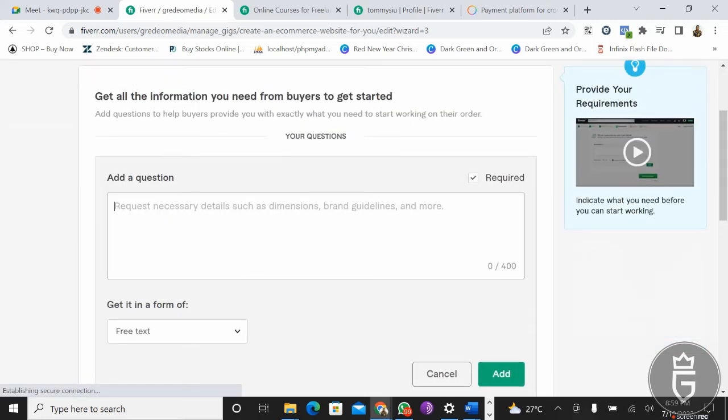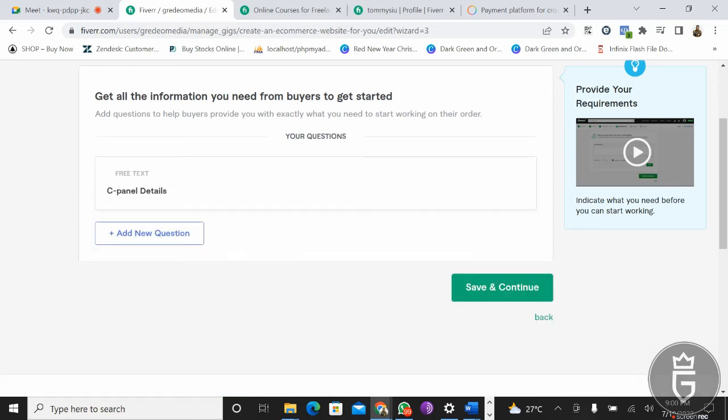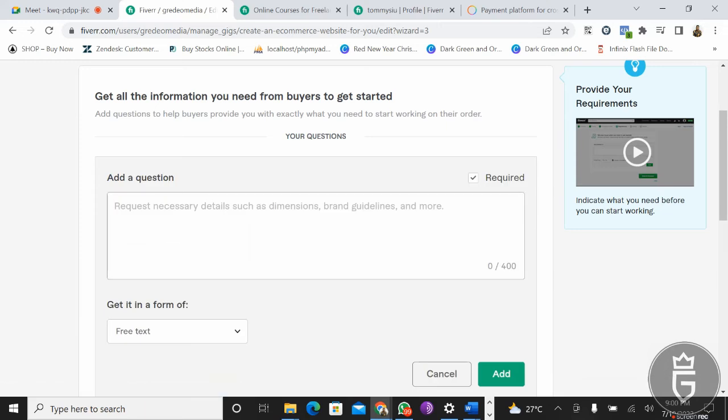So here I'll be putting, you can always provide me with your cPanel details in case you've hosted already. cPanel details in form of free text, multiple choice, attachments. Free text is okay, you can always type it. Multiple choice, you want them to choose out of some options. And then attachments, you want them to upload a particular document. So I click on add cPanel details, or I add another one in case they've installed whatever CMS they're using, either WordPress login details or CMS login details, depending on whatever CMS they're using.